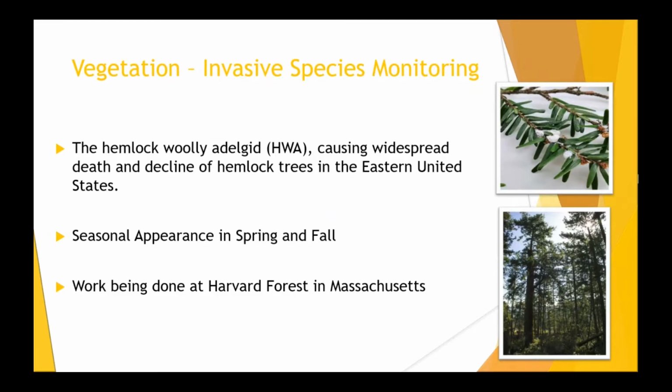You can get a good picture of this in the top right photograph, where you have the twig of the hemlock, you have some of the needles, and then you see those little white pockets there, which represent the mature hemlock woolly adelgid infestation. The uniqueness about this infestation is that it's most evident only during the spring and fall seasons. So you would really have to time it well to be able to visually see it during these times, or else you would have to wait maybe years down the road as the hemlock tree declines or the thinning of the canopy occurs, which is difficult for some of these ecologists to gauge until it's heavily infested.